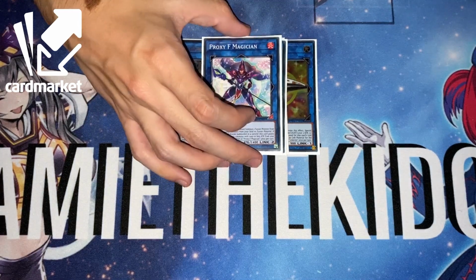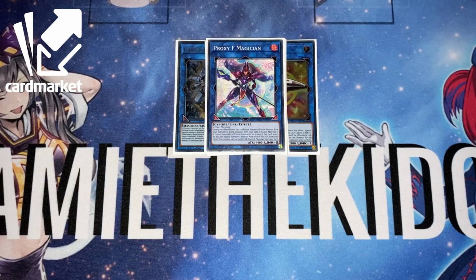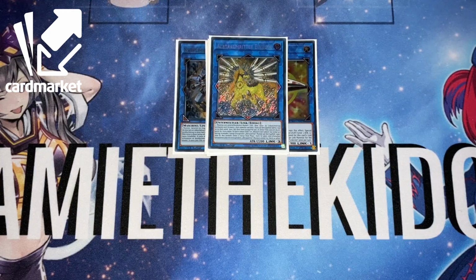We're then playing the one copy of Proxy F Magician again for that going first play. It is kind of necessitated, like I said, when you're playing a smaller Shaddoll engine because it helps get you to that name, get you into that Construct, and get the deck moving. Then the one copy of the omni removal card that is Nightmare Unicorn.